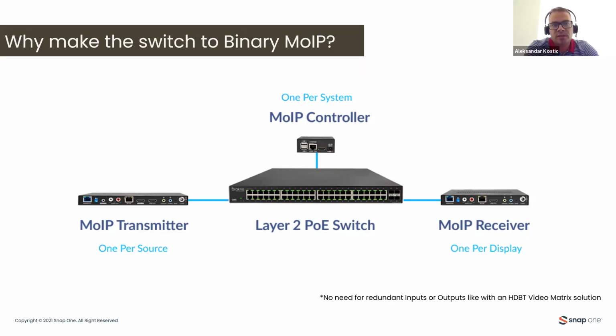But if MOIP is distributed across different switches, it is quite critical to have minimum 10 gigabit uplinks between those two switches if we are speaking about audio transmission or standard video transmission. And for the latest generation MOIP, if we are speaking about 960, we need to have 10 gigabit uplinks between those switches because they use 10 gigabit access ports. So in short, those are the main things to have in mind when we are speaking about MOIP in general.